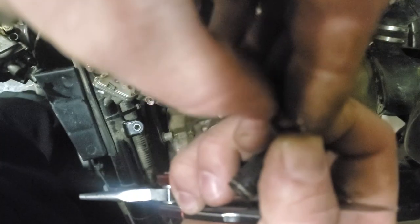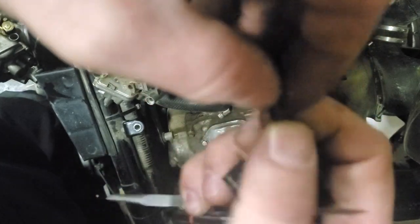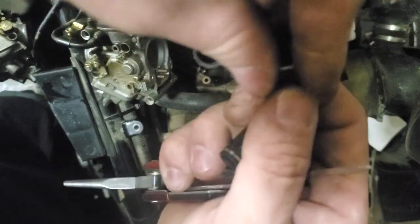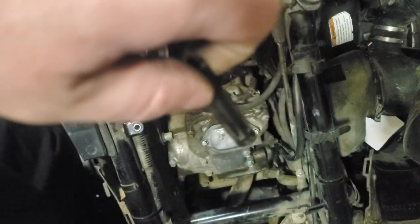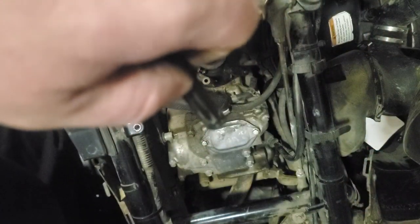Yeah, so this one is cracking and just dried out. This ethanol fuel, guys, is just horrible. This stuff just can't handle it. It doesn't need to sit with this mess in it.